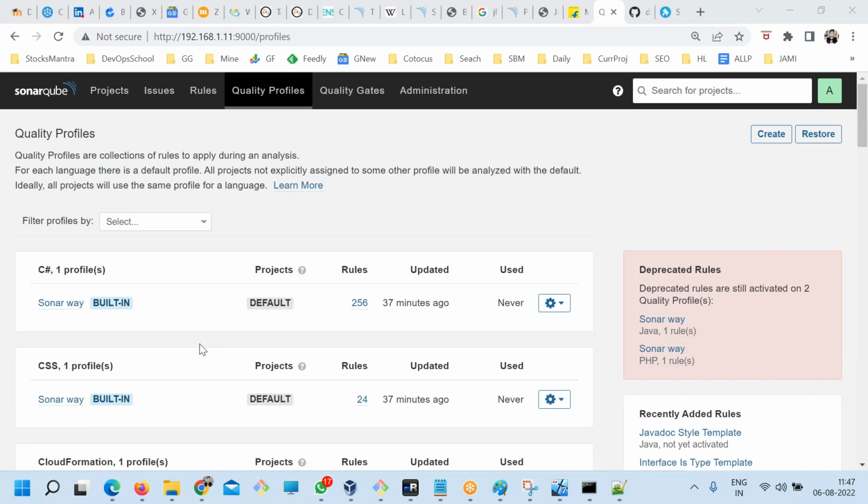So guys, these are the profiles. Now you'll say, Rajesh, I don't like a built-in profile, I'm not happy with that. My developer says we need this many rules only, which are not in the default profile, and I don't want to modify that either. You can modify this profile actually: compare, copy, extend, you can do that. But I don't want to do that. So let me create my own profile.